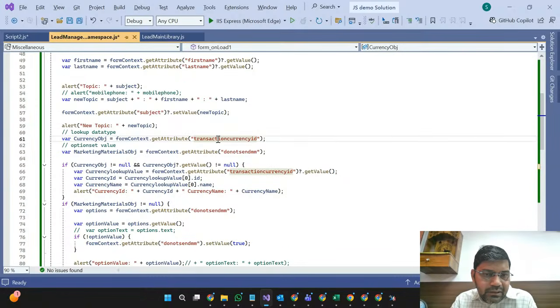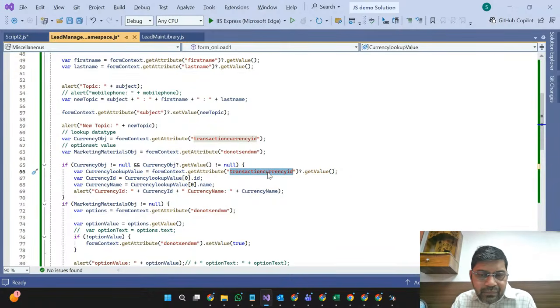This is a transaction currency field. So here we are reading the object of that particular lookup value. This is the lookup object. We are checking if that object is available at the form level. If that object is not blank, we are checking this information, and then we are trying to get the value from that lookup.